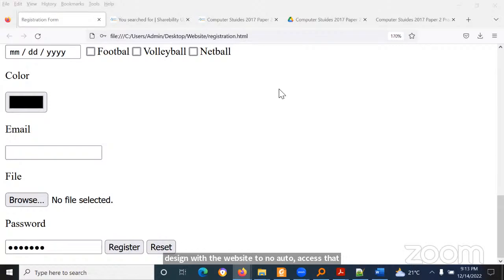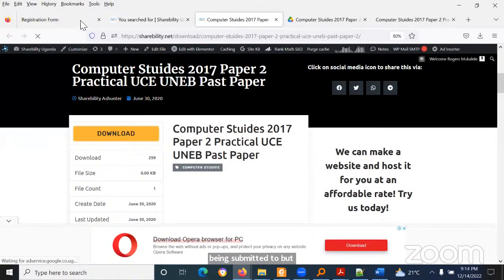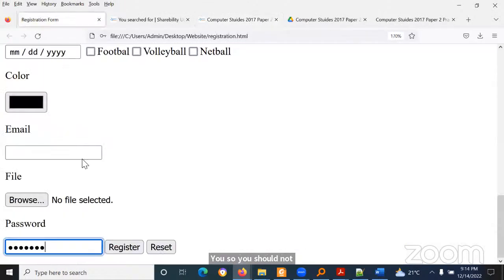Yeah, in good website design and principles of web design, passwords are supposed to be encrypted when they are being submitted to the database. But you should not trust every website. You never know, another website may capture and save your passwords in plain text without encrypting them. We have seen some scenarios of websites where user passwords have been hacked. That means they were saved not in an encrypted way.